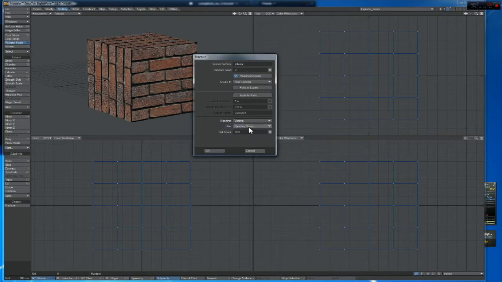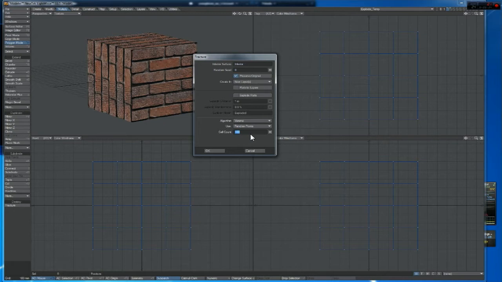You can use the points as random connections between the random parts. You can use the background layer points or background layer polygons. So if you had points in the background layer, then you could use those to make it fracture only part of this object. Same with if you have polygons in the background.